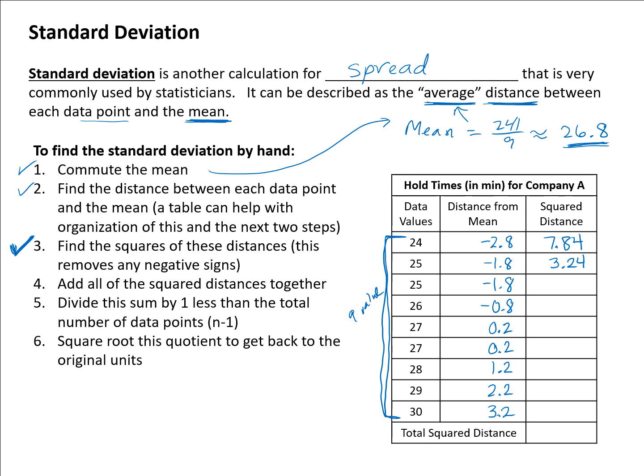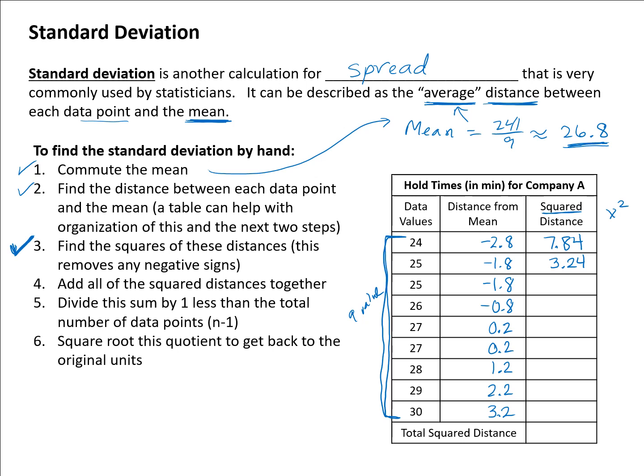Now, one thing I want you to be really careful about: this is a square. Squared means the number times itself. Often, if the number is x, we would represent that as x squared. Do not square root. Sometimes people will accidentally use the square root. That is not what we're doing here. We are squaring. We're multiplying the number by itself because that removes the negative.